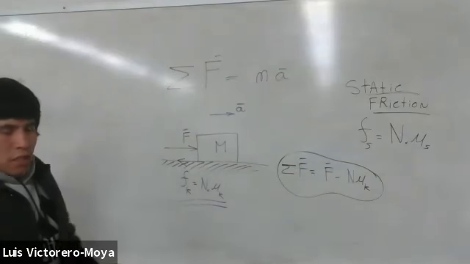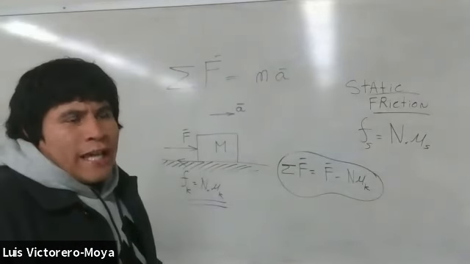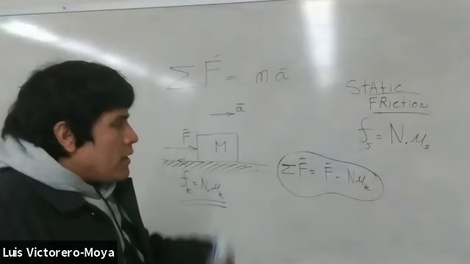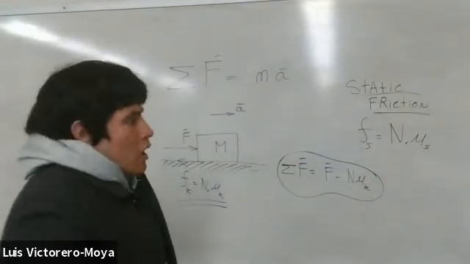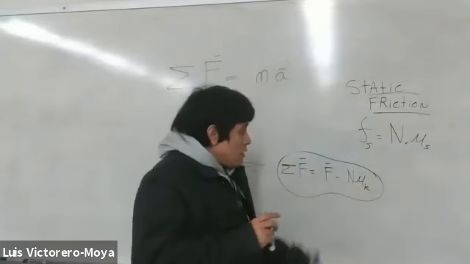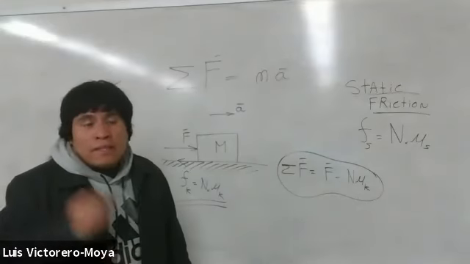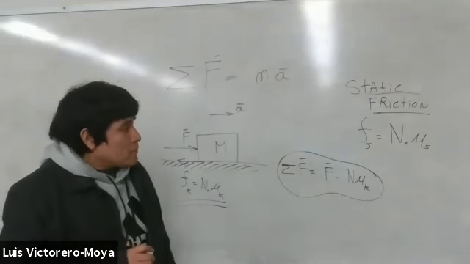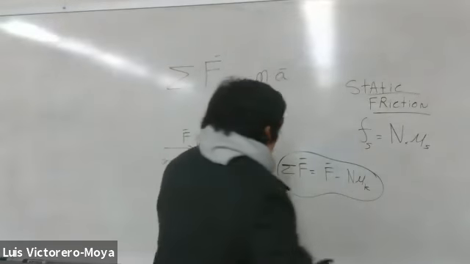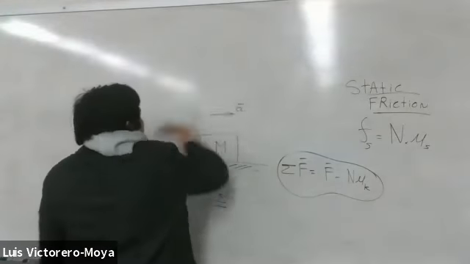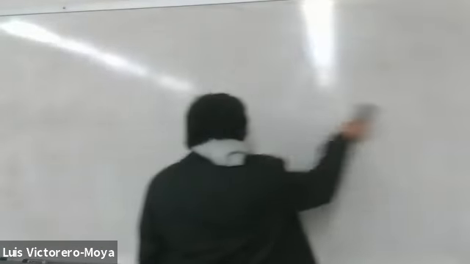Don't be surprised if later on, when we talk about work and energy, even in this chapter, they will just tell you the coefficient of friction. When they give you just one coefficient, you just use that one to find the friction between the body and the floor or the surface. So I'm going to do now a few problems of how you do friction. In fact, let's do a problem similar to the one that you guys have in the WebAssign.